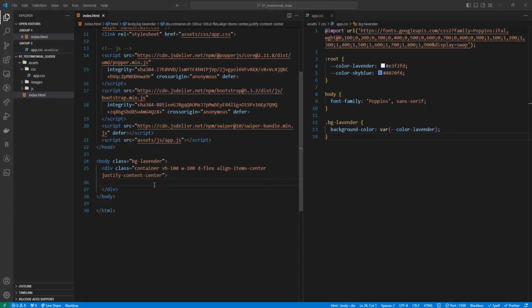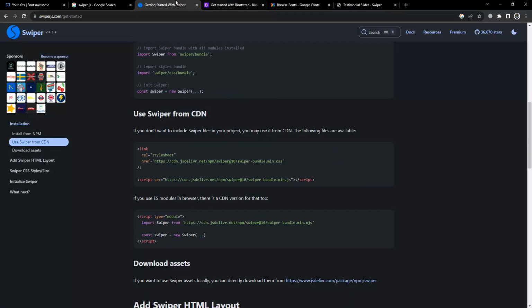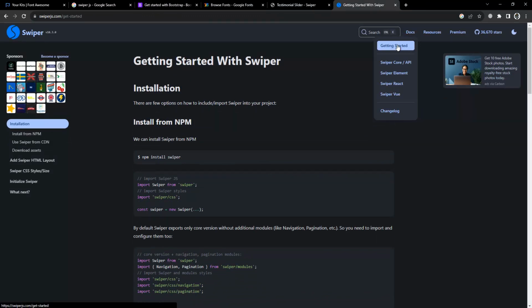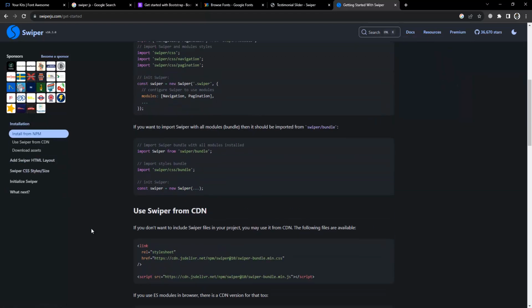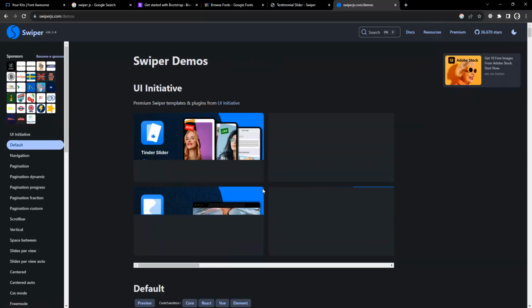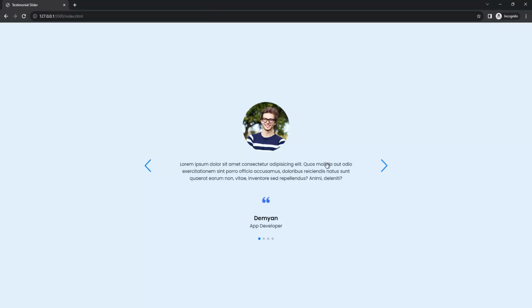So now the next thing that we have to do is we need to put our Swiper here. We are gonna go back into our browser, and from here I will come back into the swiper.js and say get started. Oh, one second. We have some demos. Let me check where we have the demos. Here, resources. Under the resources, we have the demos. Can you see we have multiple demos? So we are gonna use something. Let me show you the sample that I have shown you. We want a sample similar to this one.